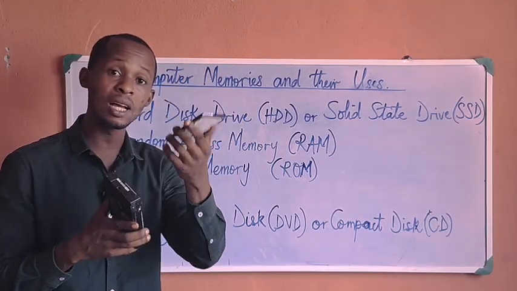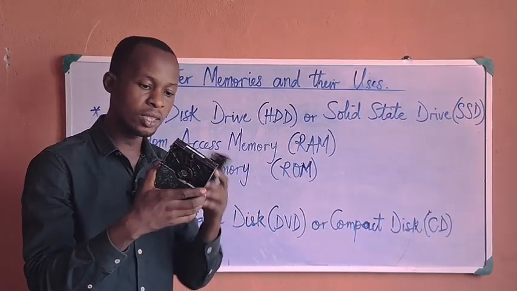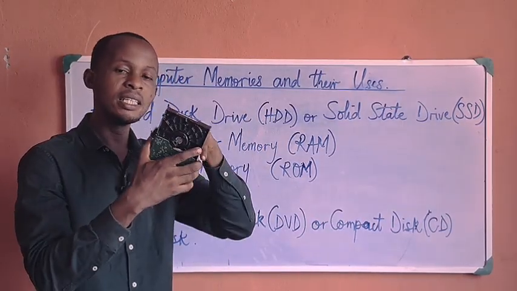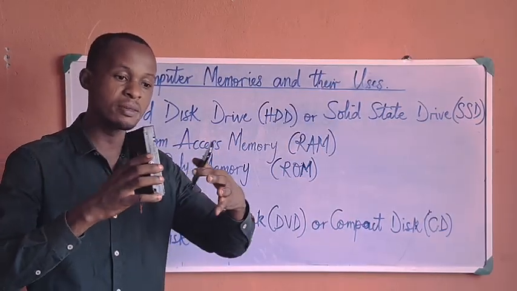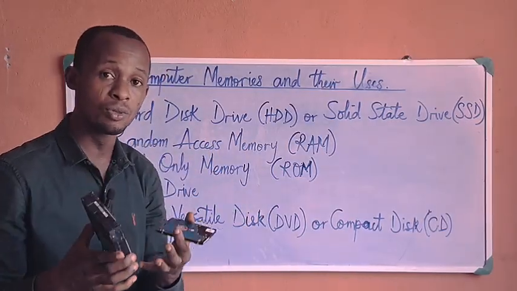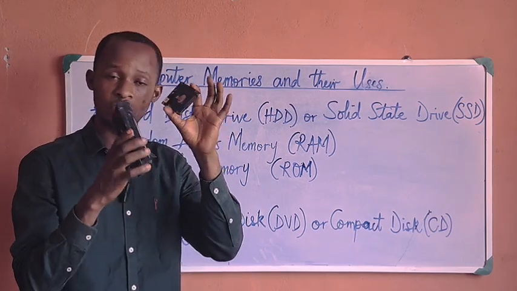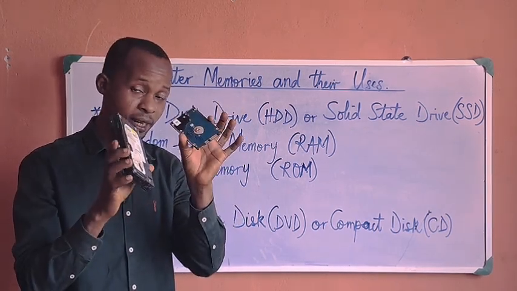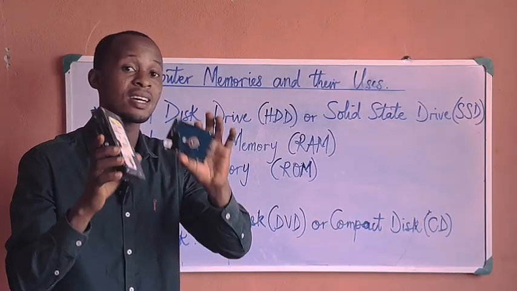This one is smaller because laptop is smaller in shape and form. This one is bigger than this because it's the desktop hard disk drive, and desktop is bigger in shape and form compared to laptop computer. Both of them are hard disk drive. And please take note of this. Their physical sizes do not determine their size of storage.